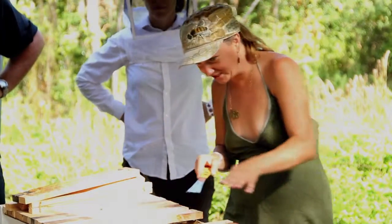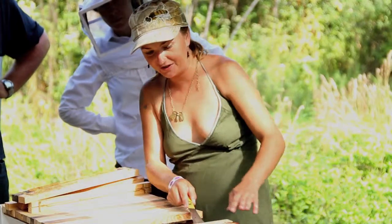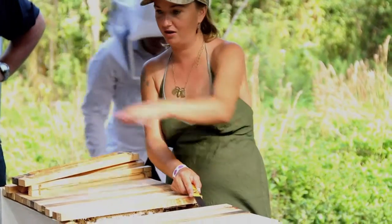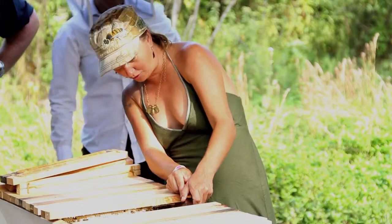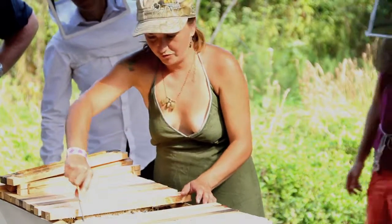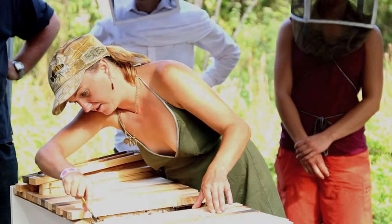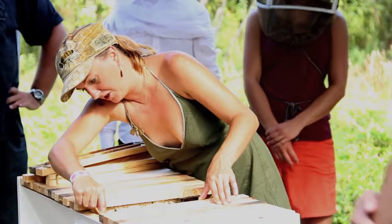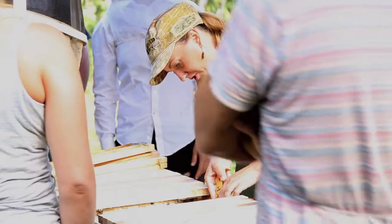Sometimes you can cut and paste. Like here, I can tell this one's slightly curved, but it stays on the bar, and this is the only place where it's connected. So if I make, it's hard for you to see over there, feel free to come behind me or over here. But if I make a slight cut right here on this comb, and then I make sure to remove any side attachments, which may be here, you always check for side attachments by doing a little wiggle, where you just go down and you can kill a lot of bees going down that way. So notice I do a little wiggle here.